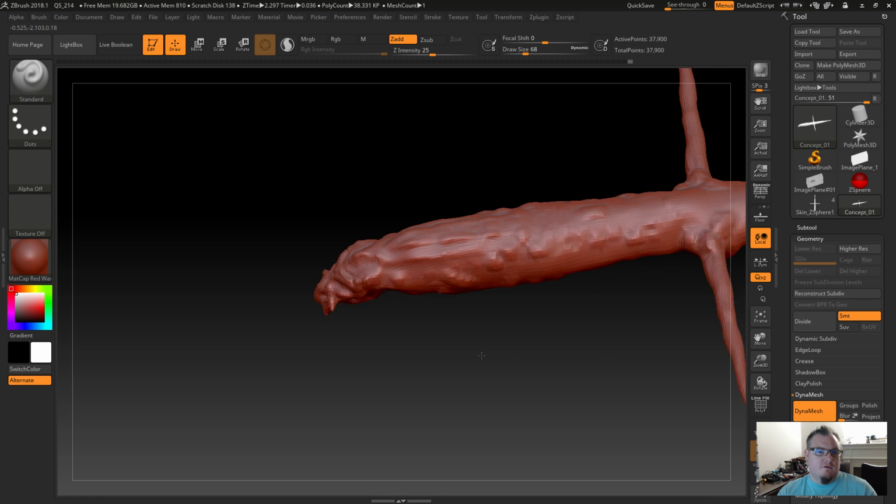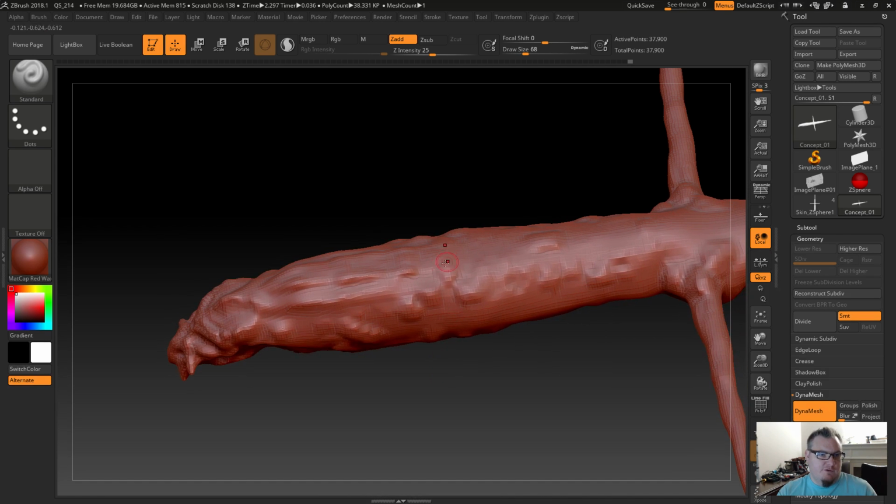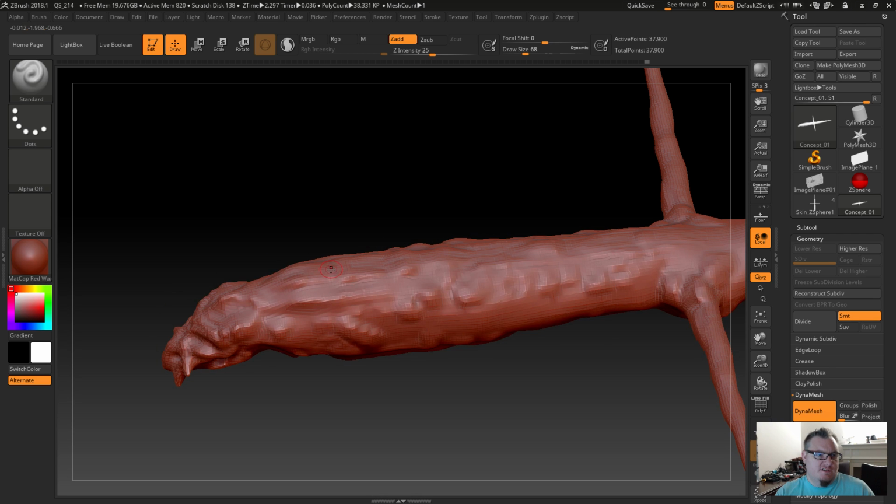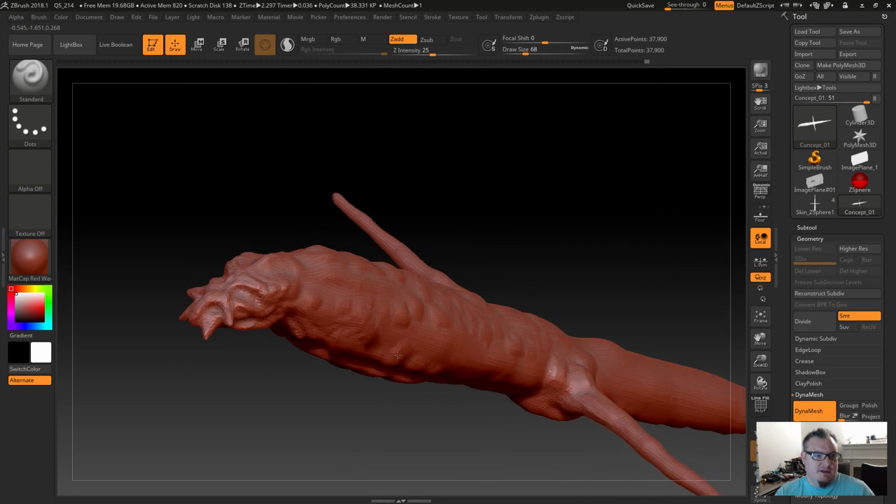Okay, so as far as the back goes, since we're covering most of this up with details and the scales and spikes and horns, what I'm trying to do is get the underlying mesh kind of uneven, so that starting from the center of the spine as it curves around to the outside, we're getting a bumpiness, hills and valleys.